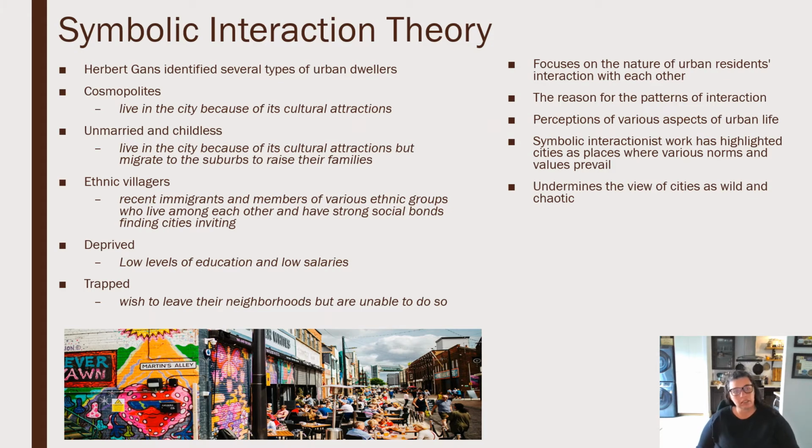Okay, so from a symbolic interaction perspective, this is our micro level perspective. This is the one that's going to focus on the nature of the urban residents' interactions with each other. So how people interact with each other and how that creates the norms, the values, and the mores of that city, of that community. It's the pattern of the interaction. So why does that happen and how does that happen? How is that then socialized and how does that gain a life of its own? And so they're going to look at more of that micro level perceptions or perspectives in various aspects of urban life and the positive and negative consequences of those.